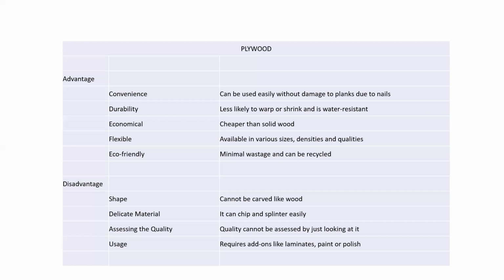If we see the disadvantages, it cannot be carved like wood, and it can chip and splinter easily. We also cannot predict the quality of the plywood on the basis of the company. Even though there are 3,000 plus companies in the market, there are a lot of manufacturers who don't print anything on their product.